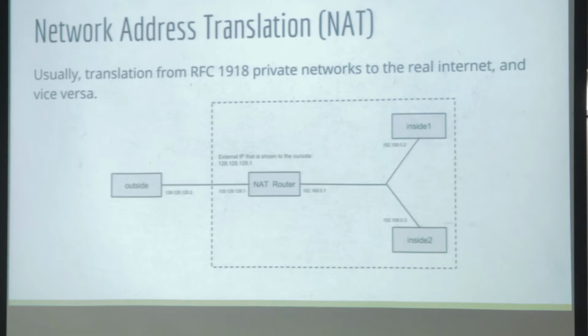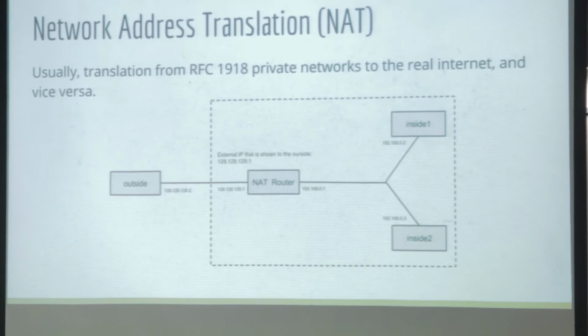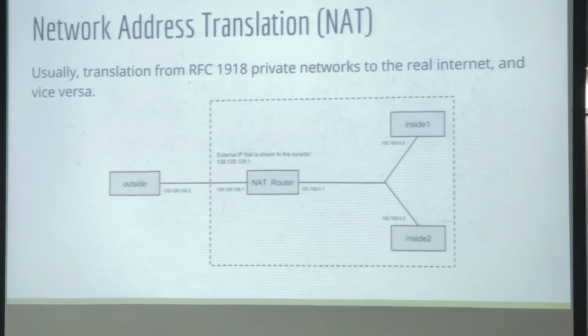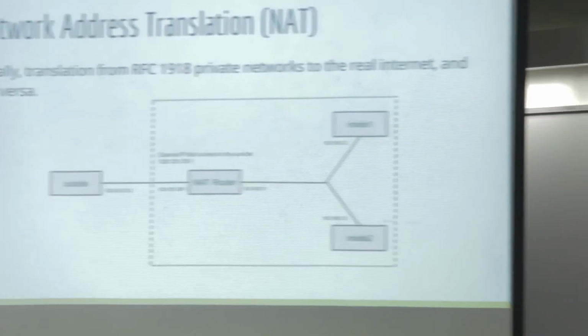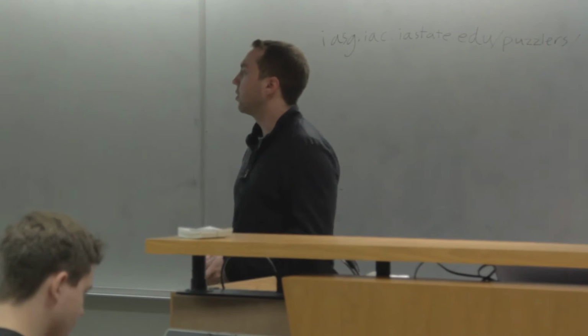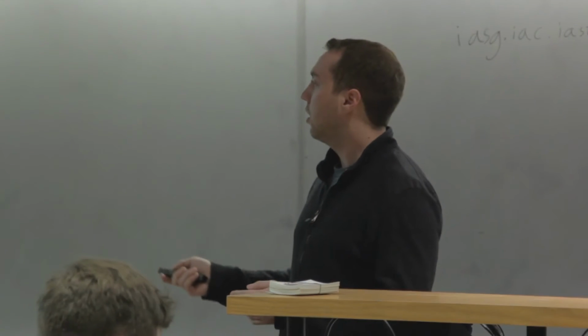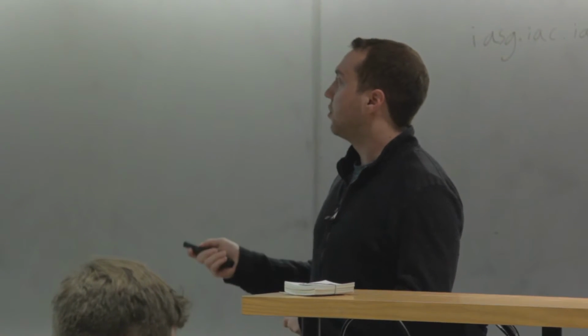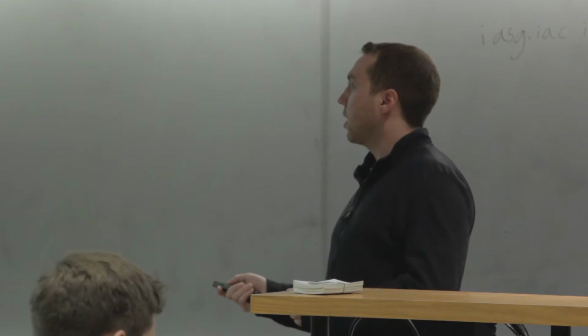In order to communicate with a web server, for example Google.com, Google.com doesn't know how to talk to your home computer at 192.168.0.3. It doesn't know how to talk to that private range, unless they have their own private range, but that's beyond the point. So to allow servers on the internet to talk to your computer on your local network, we introduced NAT.